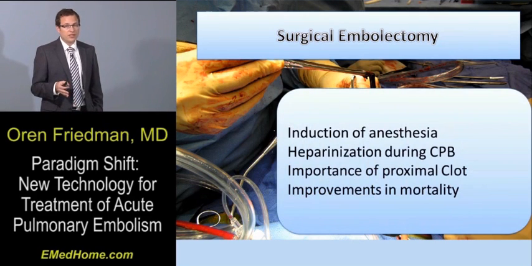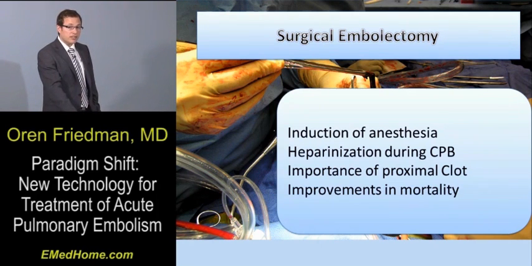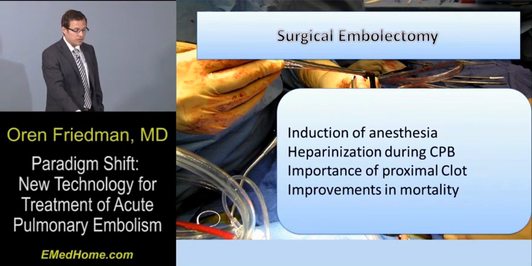But there are some other very important things that should be stated about surgical embolectomy. Namely, even though we use this in the situation where we think the patient is too high of a bleeding risk for IV systemic thrombolytics, bleeding risk is not scot-free with cardiopulmonary bypass. In fact, you need a tremendous amount of heparin to go on cardiopulmonary bypass, so bleeding risk is still there. Of course, you need to induce anesthesia, and for these very unstable patients, that could actually precipitate hemodynamic collapse. You need to have proximal clot in order for the surgeon to be able to get at that clot and remove it. And lastly, again, you need to remember that there are significant improvements in mortality in this procedure, and like anything else, it has to do with patient selection.